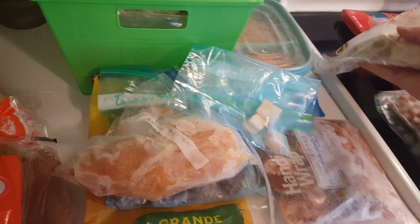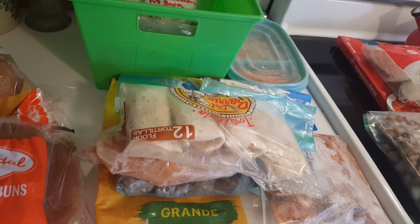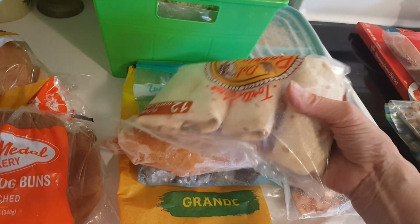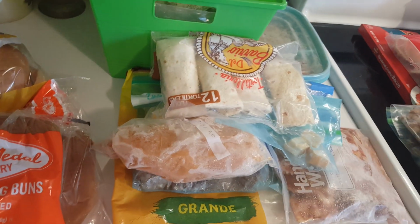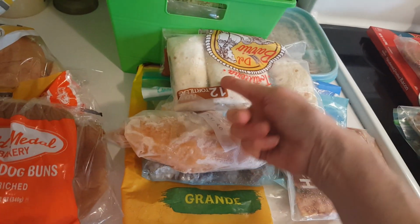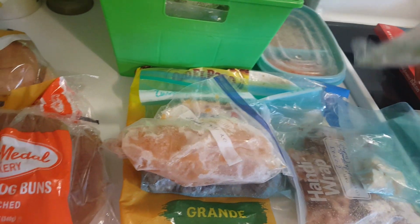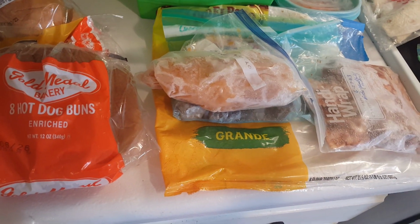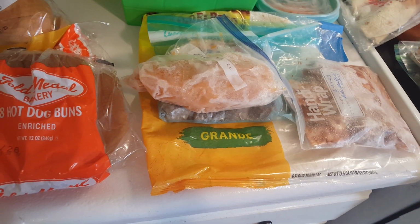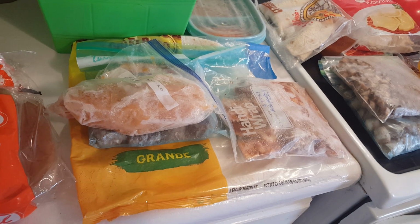And these are a perfect example right here. All I wanted to do was use up these 4 tortillas. And so I scrambled together a couple of eggs. I wanted to use up the last of the frozen peppers, and that's what I ended up with. So there is potentially 2 to 4 meals here, depending on what your appetite is. And besides which, throughout the week, not so much on the weekends, I'm an intermittent faster. I usually only eat 2 meals a day. So it's even more difficult sometimes for me to use things up.